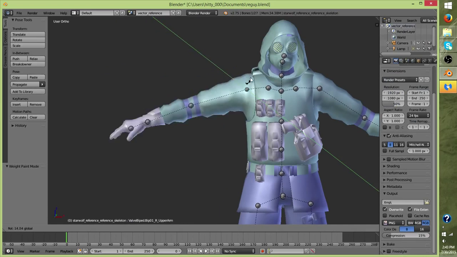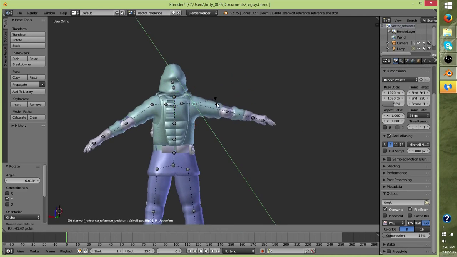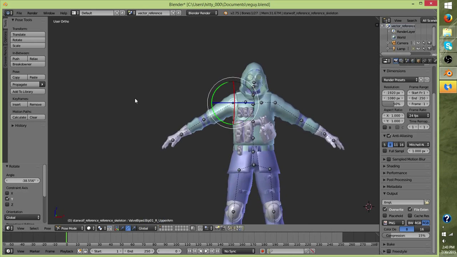So as you can see, it's done a pretty good job of weight painting after we've erased the parts that we don't want to move. It doesn't seem like it's moving anything that we don't want to move, just the arm. And that's good enough, for me, anyway. There's a little bit of the backpack that still moves, barely, but that's not that big of a deal.